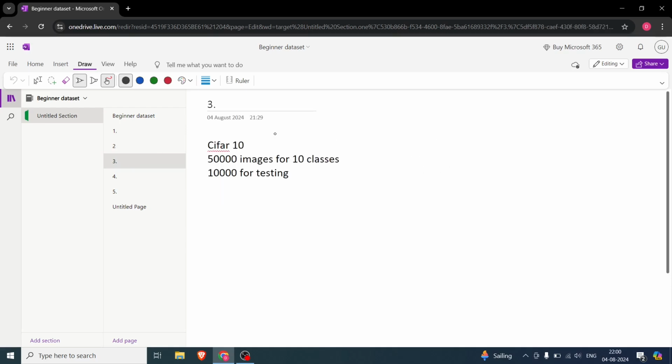Now the third one is going to be the CIFAR 10 data set. Same thing, it is also used for image classification. I would suggest you use all of this with transfer learning, so you can use a ResNet over here. There are 50,000 images in 10 classes. Again, the images are not very big, and it's 50,000 for training and 10,000 for testing. So it's adequate data, and you can do your testing and validation very easily.